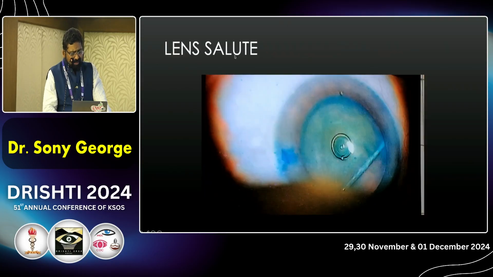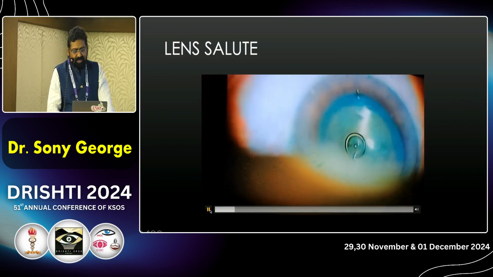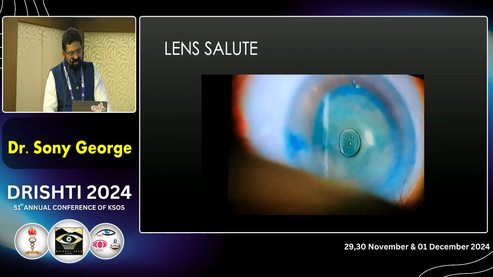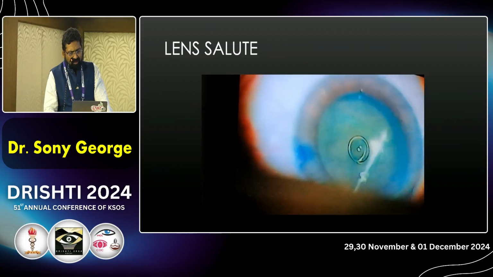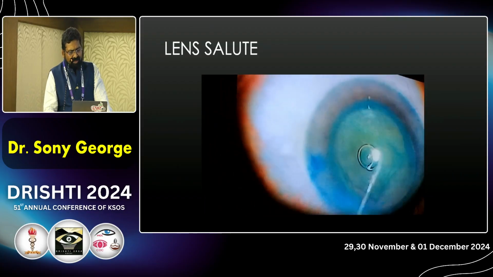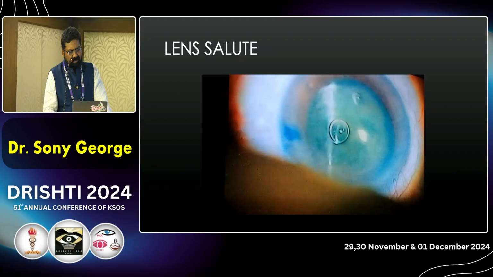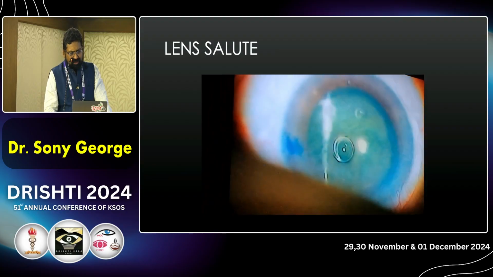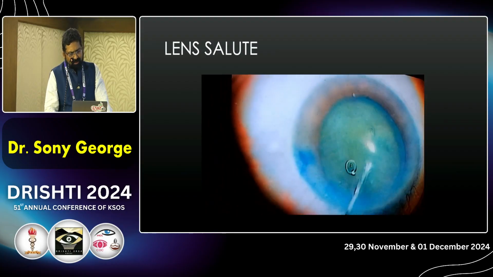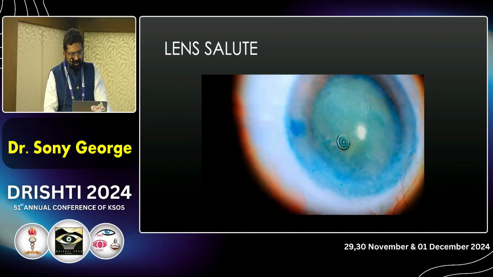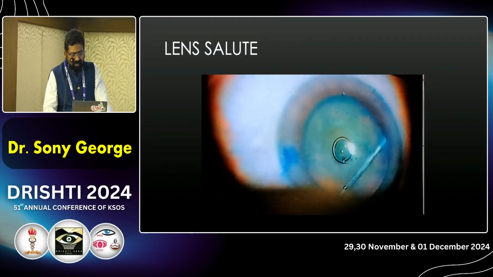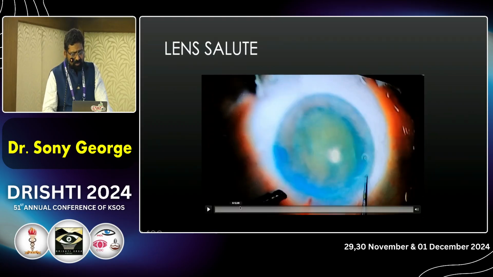And here is the lens salute. So here again you do a good hydrodelineation and then you pop out the nucleus by hydroprolapse just like you do in SICS. Here you need to have a little larger rhexis. 5.5 should be sufficient. And once you get one pole out, then make sure you put sufficient viscoelastic behind the tilted pole also. And yeah, once you go in, then again lens salute.